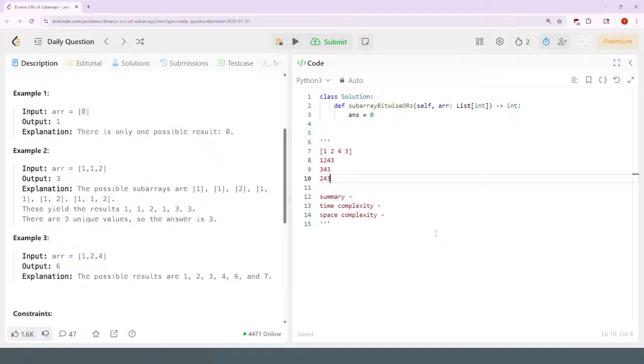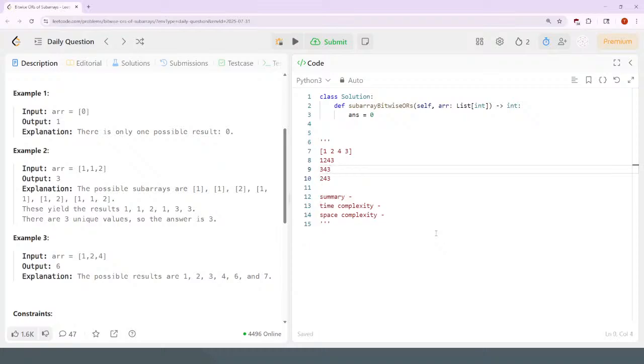So that's the only combinations we can do. If you do 3 bitwise OR with 4, that gets you 7.